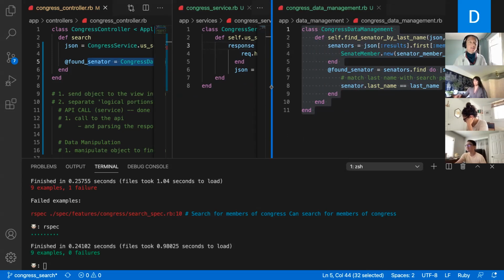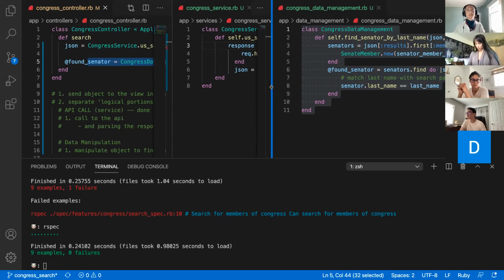Yeah, thank you. Joe? Yeah, so would you say then that if you're manipulating data that's saved in your database, which this isn't, then that would be when you would use it in a model. And when it comes from an API, the facade is the way to go. Yeah, I think so. I don't want to say a definitive yes to that, because you can have different reasons why you'd want to put that manipulation elsewhere. But in general, if you are dealing with data coming back from an API, using the pattern that we're using right now, this facade pattern, we would want to manage that data from within the facade.